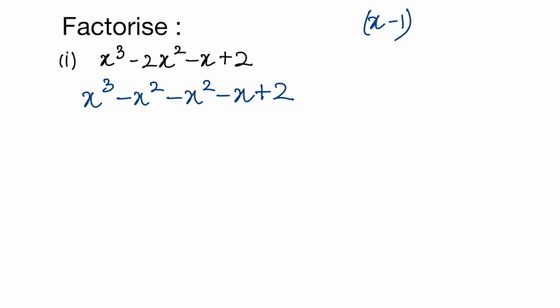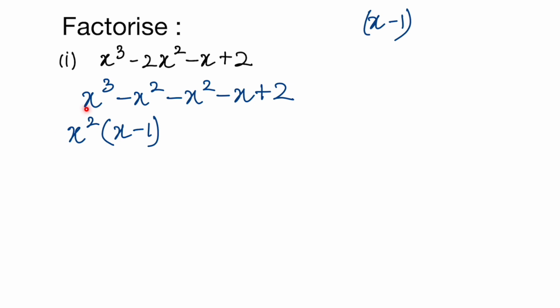Okay, so if you haven't got this cleared yet, please bear with me for a while, you will understand it very clearly. Now from the first 2 terms you can take x squared as a common factor, and that leaves you with x minus 1. You can take x squared from these 2 terms, x squared minus x cube minus x squared. From this you are taking x squared as a common factor, and that leaves you with x minus 1. Okay, so this is what we have done all this stuff for.